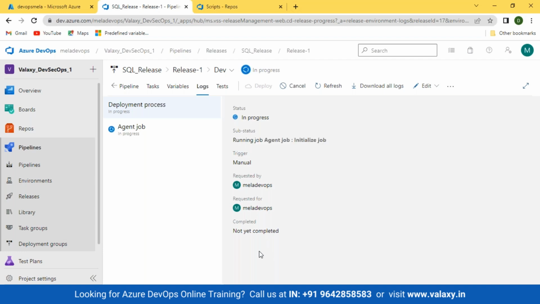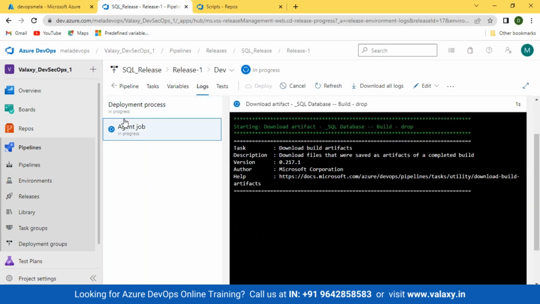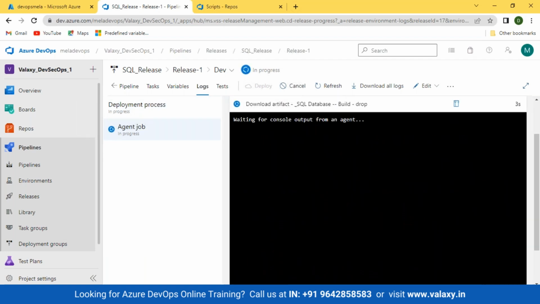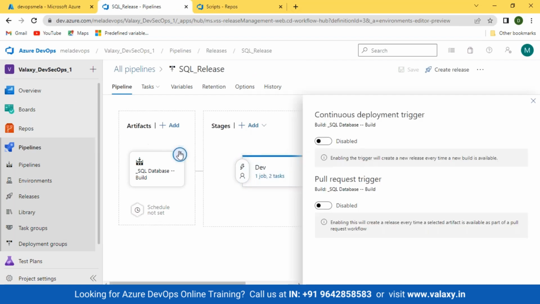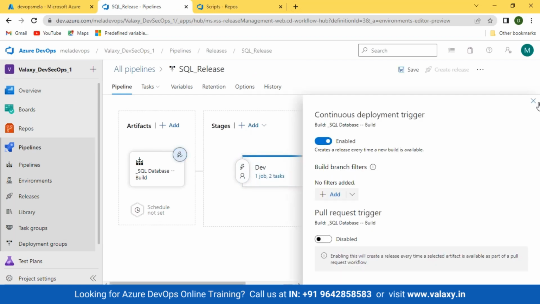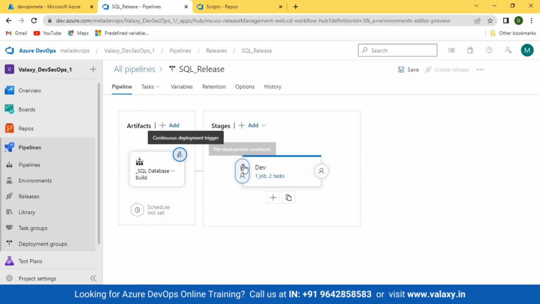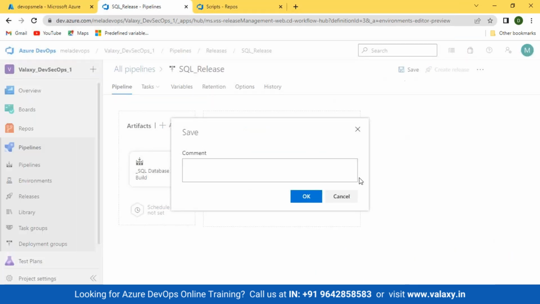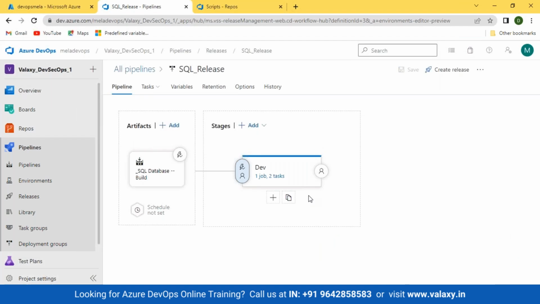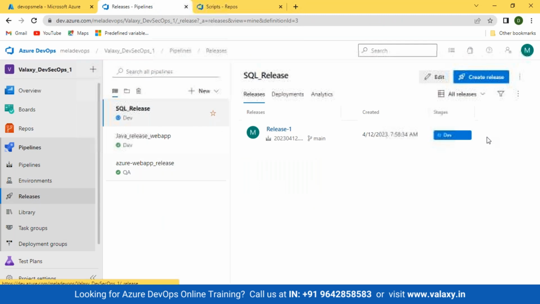Okay, and we have automated the entire process. While this is running, let me go and enable the CI/CD, continuous integration and continuous deployment, so that later if I make any changes, it should run automatically. Okay, let's go to the release again.